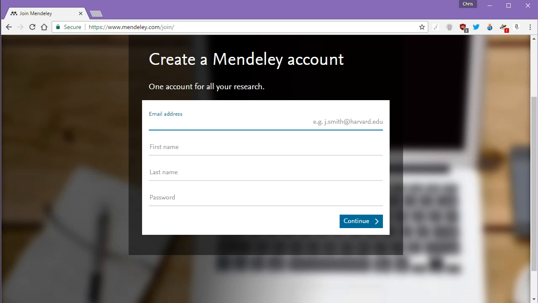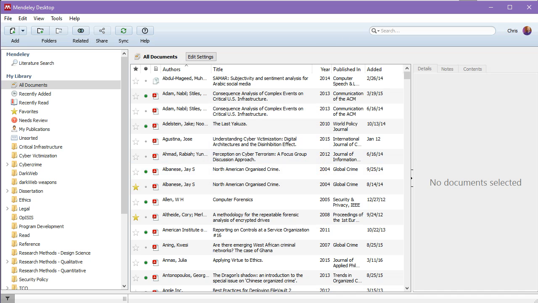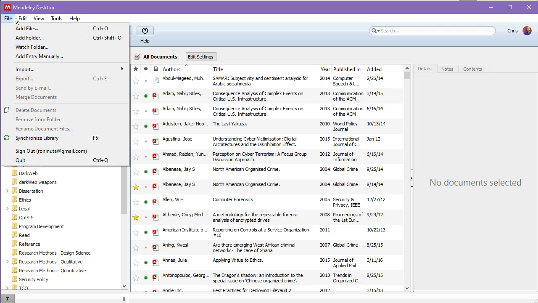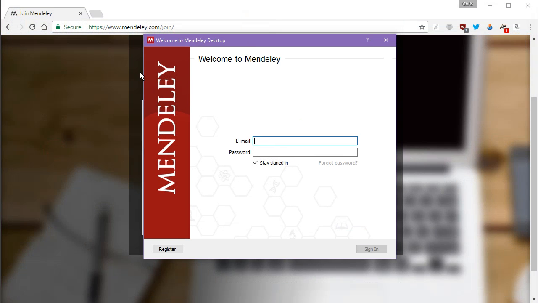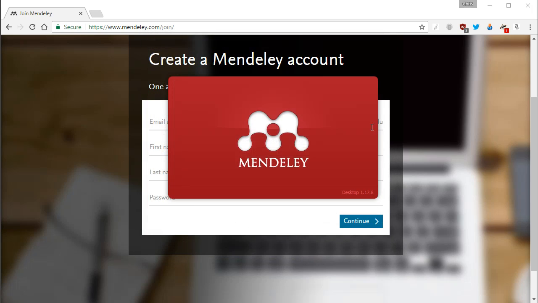What I am going to show you is what happens when you first log in. In fact, here's what I'm going to do. I'm going to sign out here. And this is what Mendeley is going to look like when you finish installing it. It's going to ask for your registration, your email, and I will log in online. I do suggest if you're on the PC or the Mac, go ahead and click that Stay Signed In. It will make things easier for you in the long term.